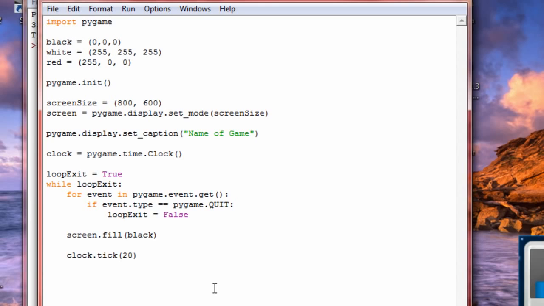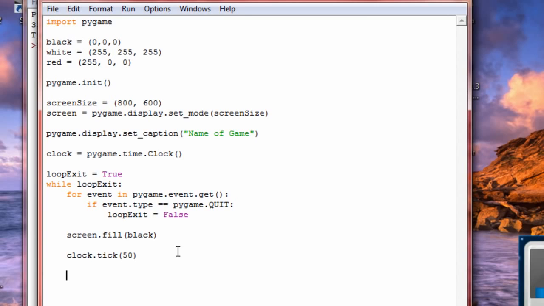Now, it's not really important to know how this tick function works, but in case you want to, pretty much what it does is it sleeps until the next 1/20th of a second boundary for 20. So if you had some variable x in here, it would sleep until the next 1 over x of a second. Once it sleeps till the next 1/20th of a second, it loops through, then sleeps till the next 1/20th of a second, and so it'll do that 20 times in 1 second, making your program 20 frames per second. Okay, so that's not really important how it does it. You just have to know that whatever number you put in here, if I put 50, it would be 50 frames per second.